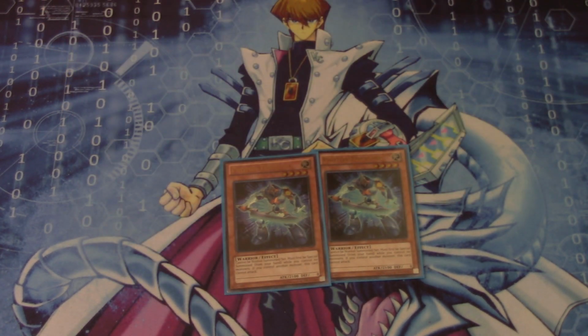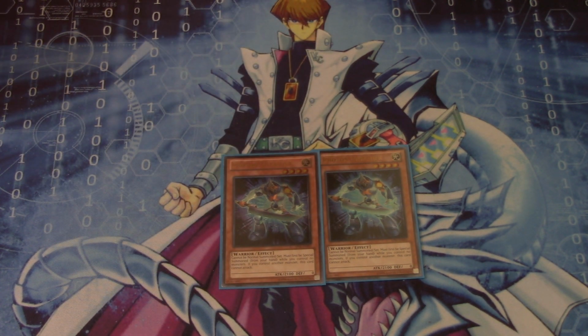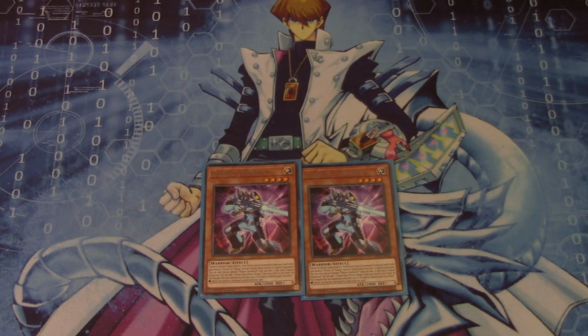2 Photon Thrasher. It's pretty straightforward, self-explanatory. You're usually going to use this to go for some of your level 4 Exceed plays or for Link plays. It's a good starter card for the deck, I would say, when you're trying to go off. 2 Photon Vanisher. I don't know why people are running this at 3 of again.